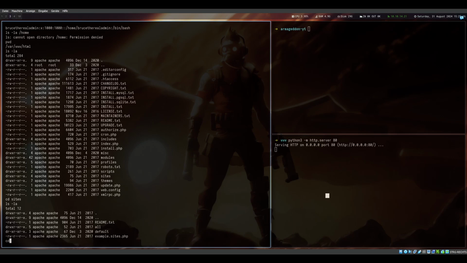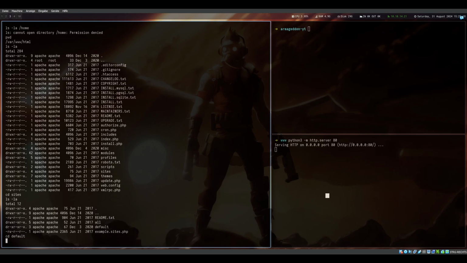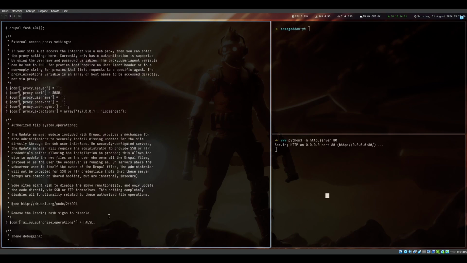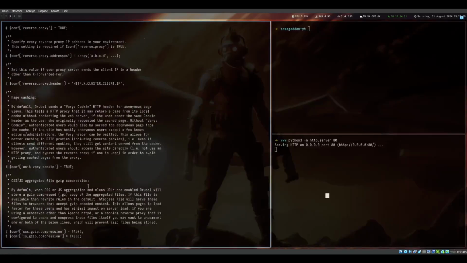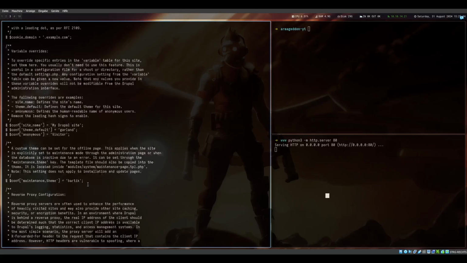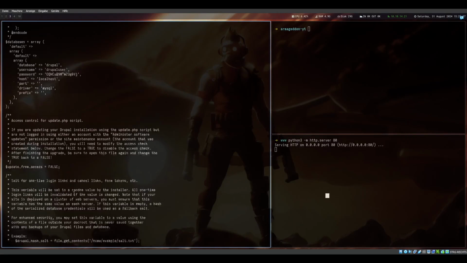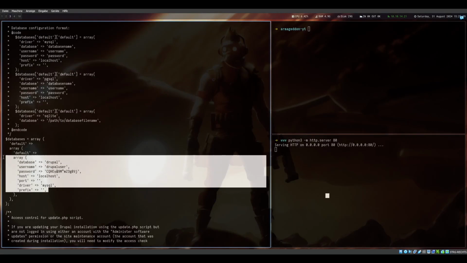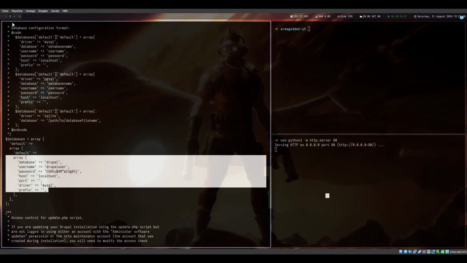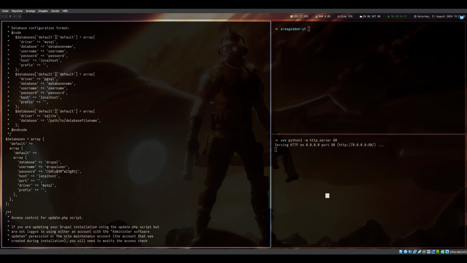And then we should go into the specific directory, which is default in our case. Let's simply call this and see what's in there in the settings PHP. It should give us some database credentials. There we go, we see the database credentials. We'll copy that over. We might try to connect via SSH using the password, but we already know that won't work. So we simply go ahead and connect to the database and see what's on there.